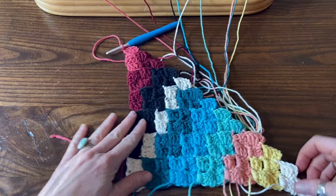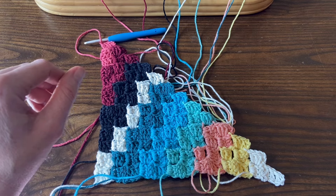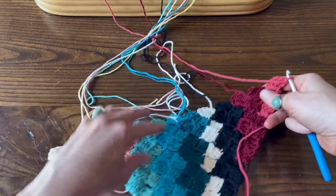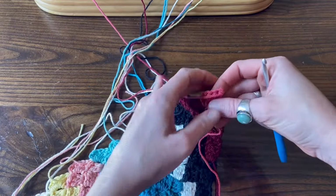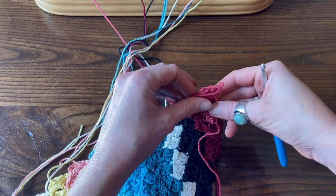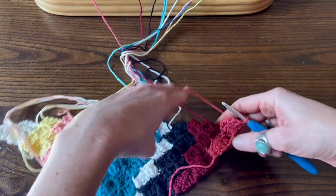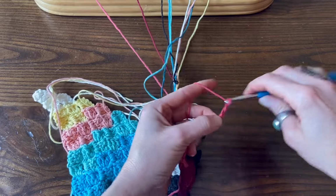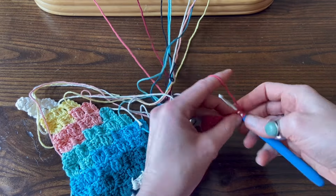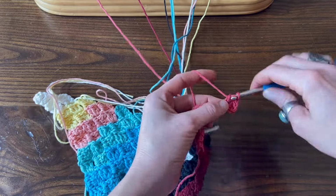Okay, there we have row 13 finished. And we'll turn our work and start row 14. For row 14, we're going to work two blocks in our contrast color eight. So for the first one of those, we chain six. Double crochet into the fourth chain from the hook. Double crochet into the next two chains.